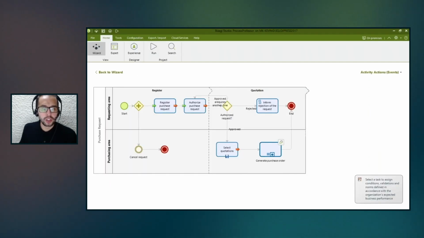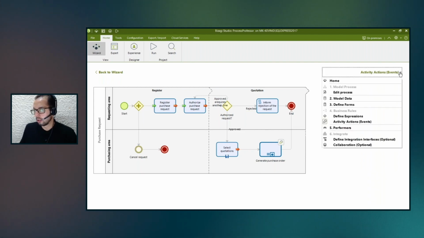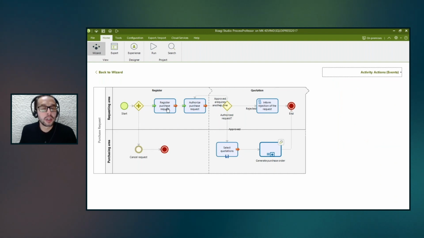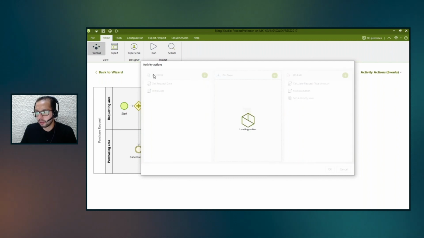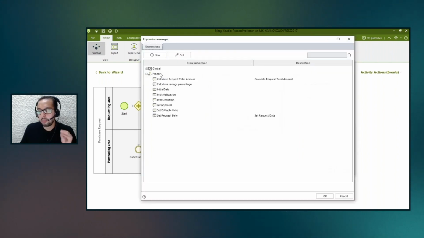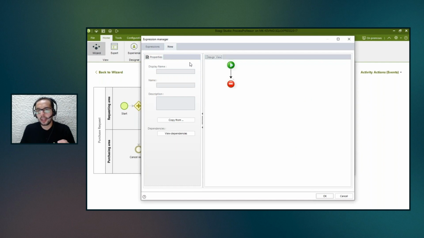So in Bizagi, when you are in your projects and you are creating your expressions from step number 4, most of the expressions that you create here are just at the process level. So I go into this step and I say that I want to create a new expression, and I create my new expression. This expression, mostly, will be created at the level of the process.